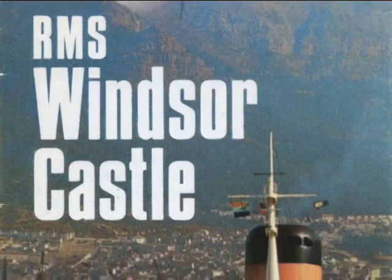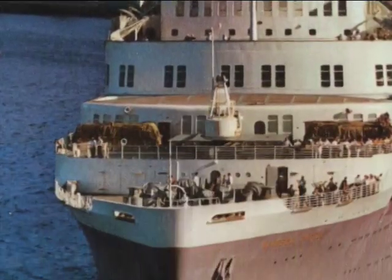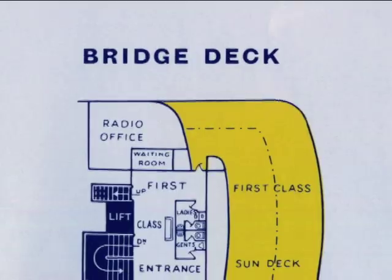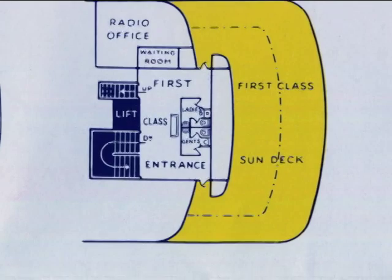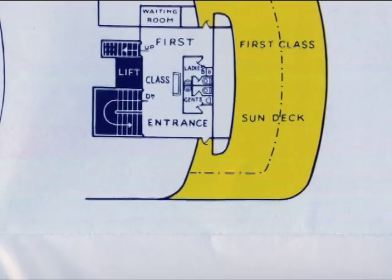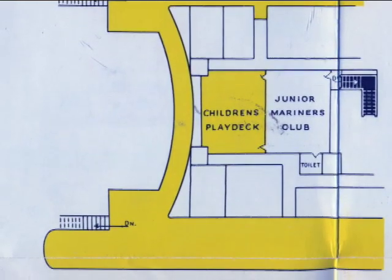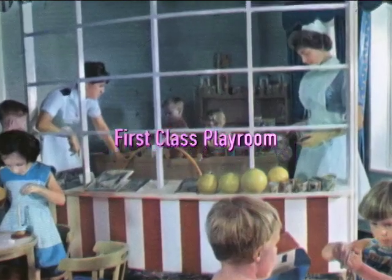The Windsor Castle's powerful looks were marked by no less than seven decks of superstructure. Passengers had access to eight decks, beginning at the top with bridge deck, where the first-class games space was sheltered by glass windscreens. Boat deck began with an open terrace overlooking the bow, and promenades that led aft to the first-class children's playroom that overlooked the stern.